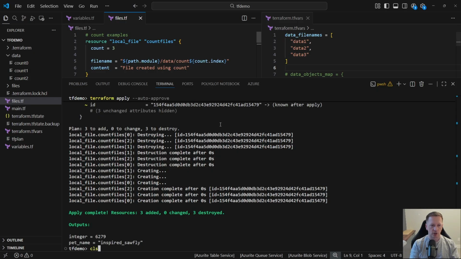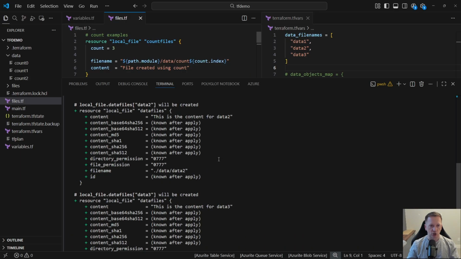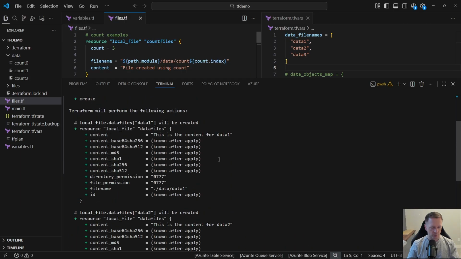Go ahead and bring up our terminal window here. Let's do another Terraform plan. And we can see the changes it wants to make here. Let's go back up to the top. Notice in this case, we have our Terraform name here that we're tracking it by, but instead of a 0, 1, or a 2, an index, we have a more named index, and that is data1. And that's what that toSet does.